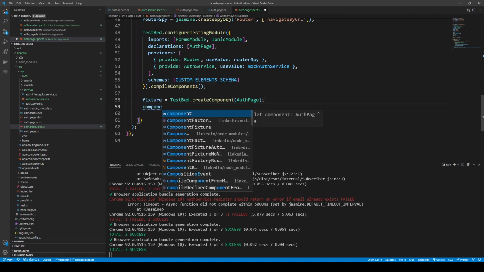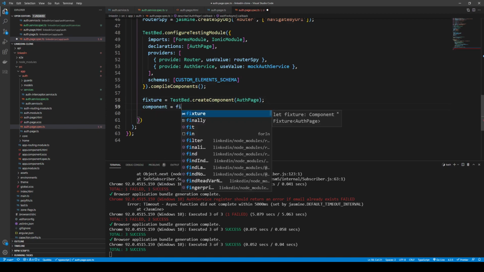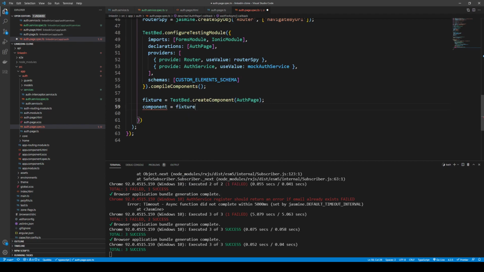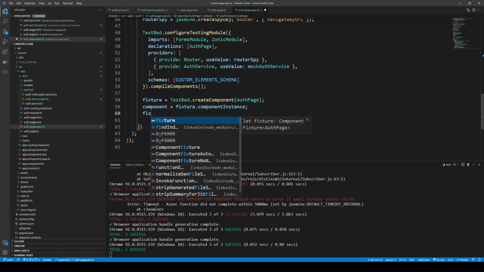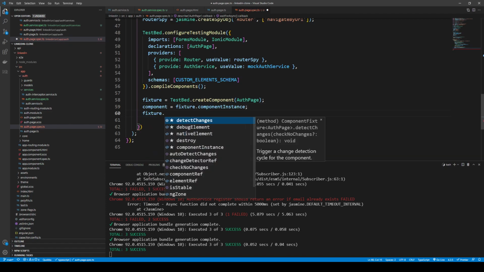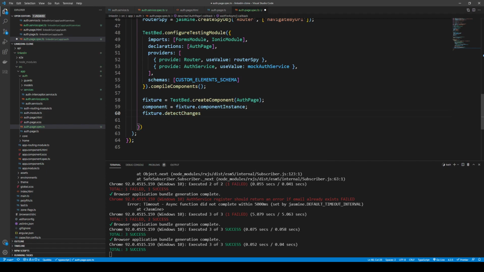So the fixture is equal to creating the component of the auth page, but the actual component is the instance of that. So we just want the component instance here. And then on the fixture, we need to call this detectChanges method. It triggers a change detection cycle for the component, and we need to do this when we make any changes of any sort.